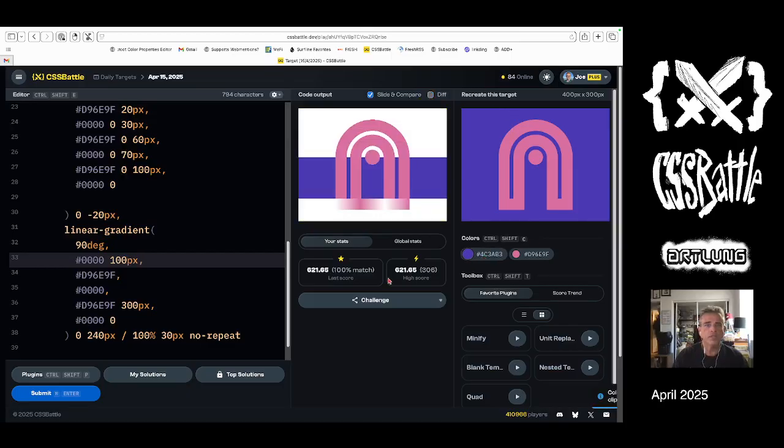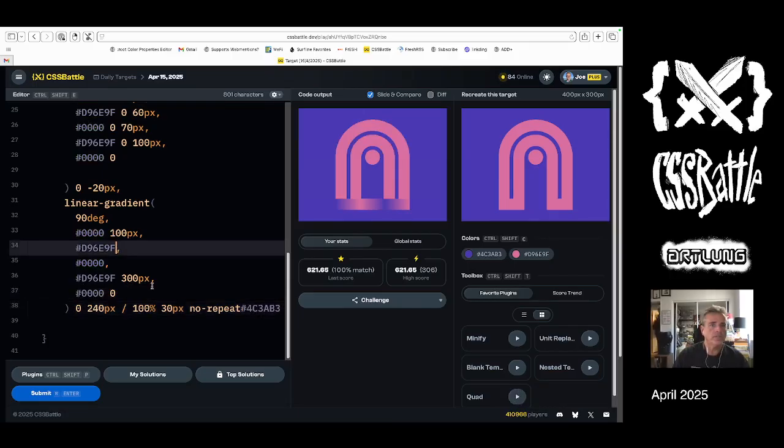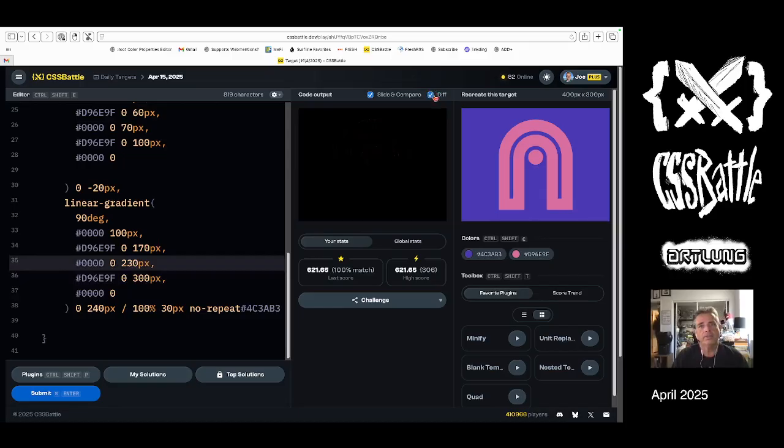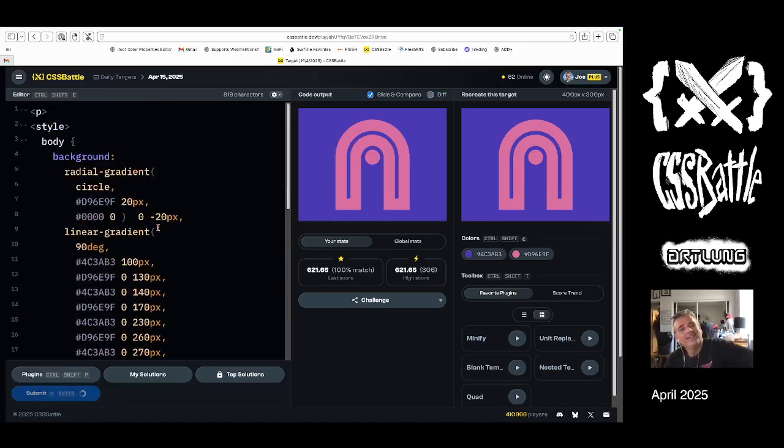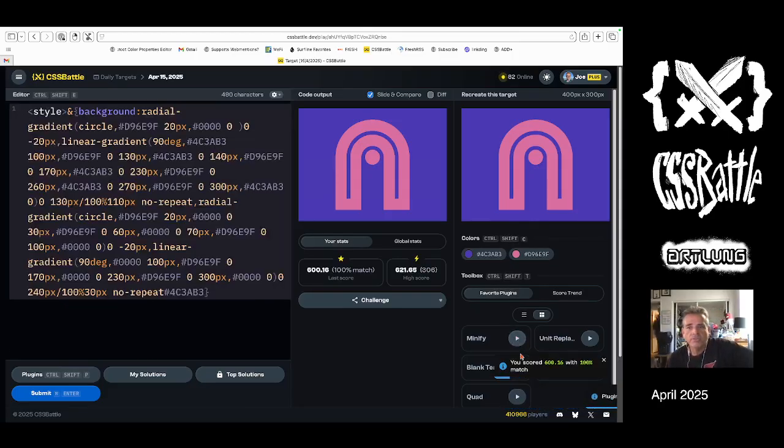So you can see that happening. And if I put blue in the distant background, so then is that 30 and 30 and 10 is 70, so 170 pixels. And then 0 and 200 pixels. Color stop, 2 to 30. All right, so we did it 2 ways. And that's all in the body. We don't need a paragraph tag. We don't need a body tag. We just need the ampersand. We minify and unit replace.